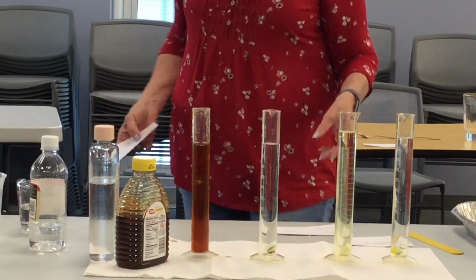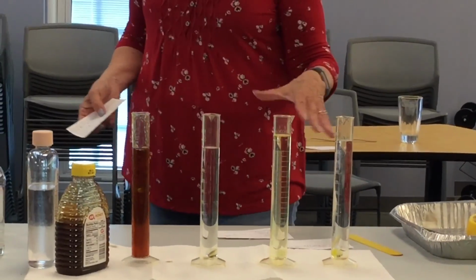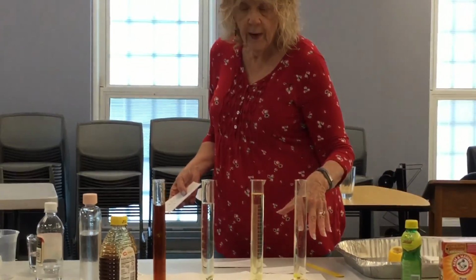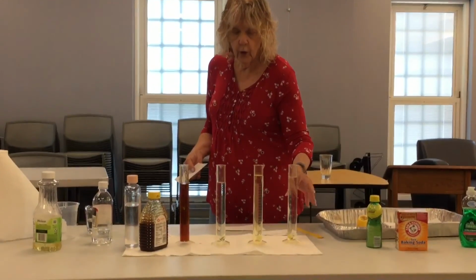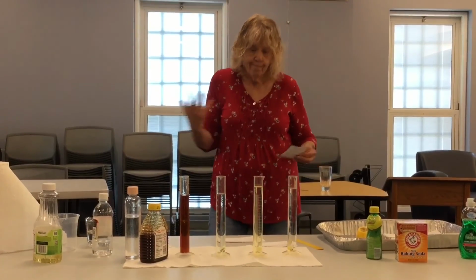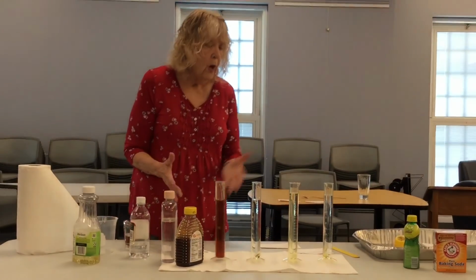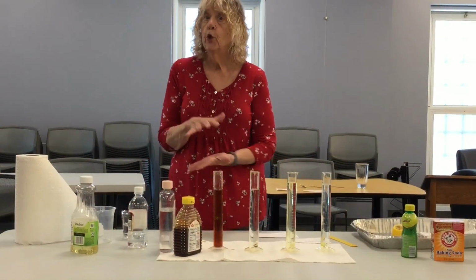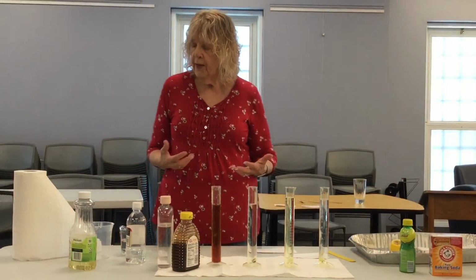The next one would be this, which is the oil. Not by much. That wasn't too much different than the water compared to the vinegar. So those are the 2 that would be the higher viscosity. And again, that's how you can tell how things are going to pour, what's heavier, what you could put in it, and possibly it will flow. Those are all things that you can think about.